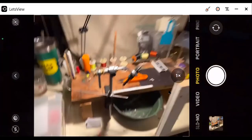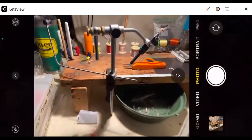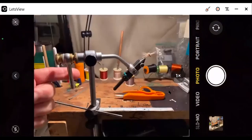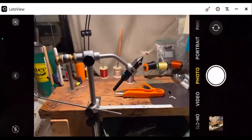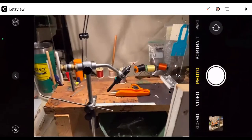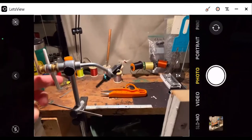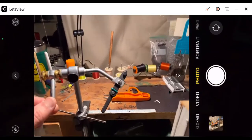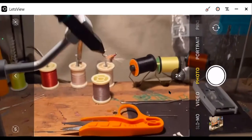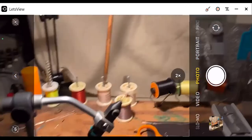Anything else I want to show you? Yeah, two more things. Here's my fly tying bench that I'm going to be using. It's a Renzetti Traveler vise. It's a rotary vise, which I recommend even if you're starting out. It's very handy to be able to turn the fly and look underneath and look at it from different angles. And of course you can also use the rotating feature to apply materials if you're wrapping something on there.